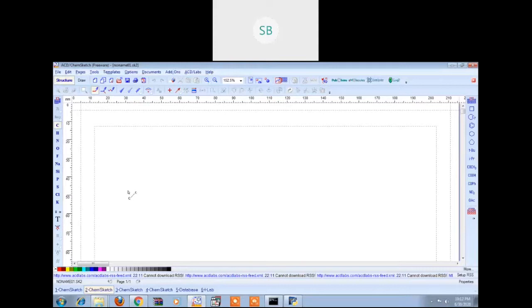So this is the interface, or the platform, where you have to draw the structure of nevirapine. Let me just draw it. Take two phenyl rings, though phenyls are not there, but for my convenience I've just brought two phenyl rings. I can change them to pyridyl, because nevirapine is a drug which holds two pyridyl ring systems, right? Then I need to make a bridge in between these two. Okay, a bridge has been constructed, and then I'll replace this carbon with an NH. Then the bottom portion needs to be bridged up.